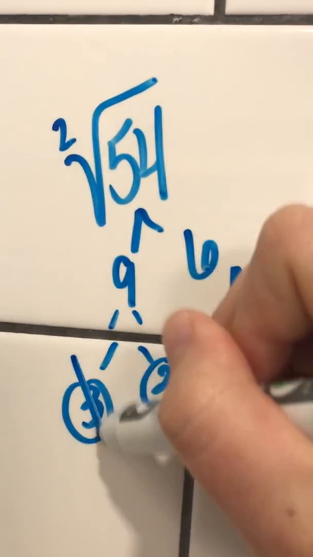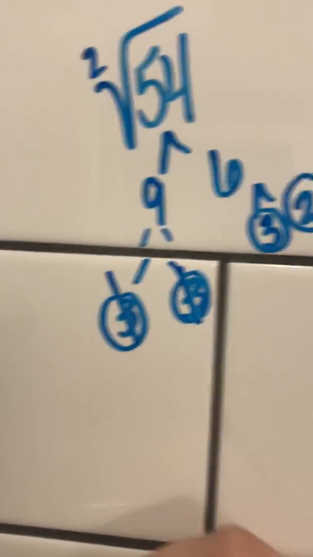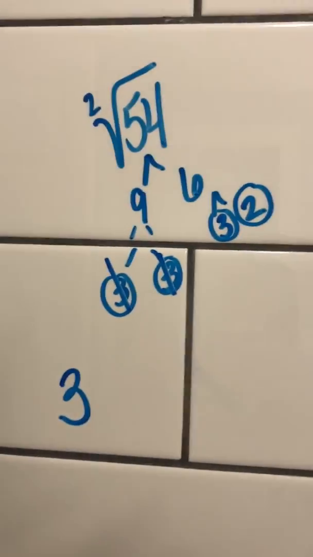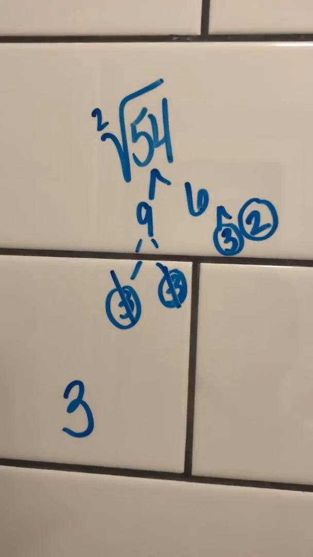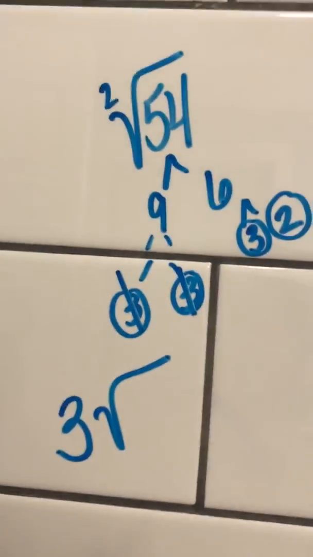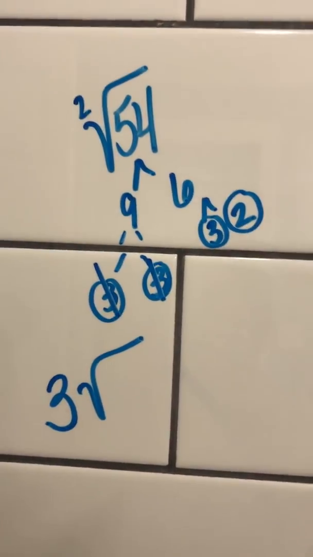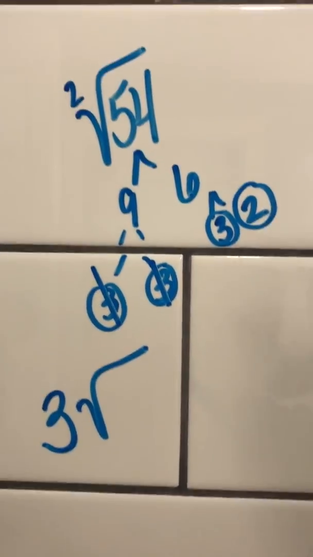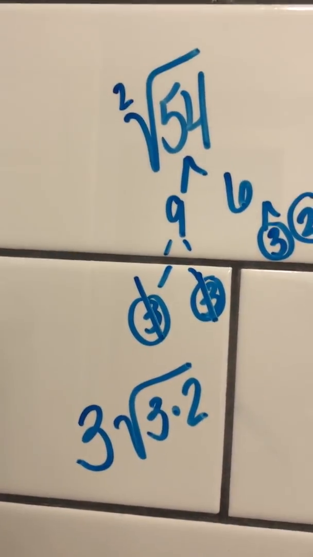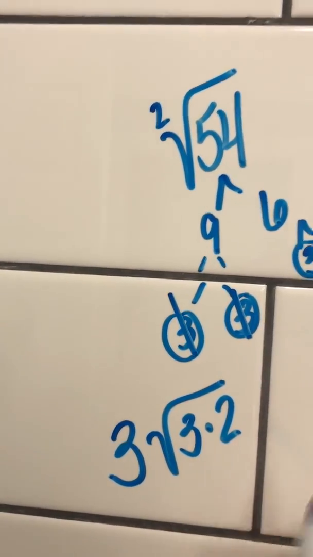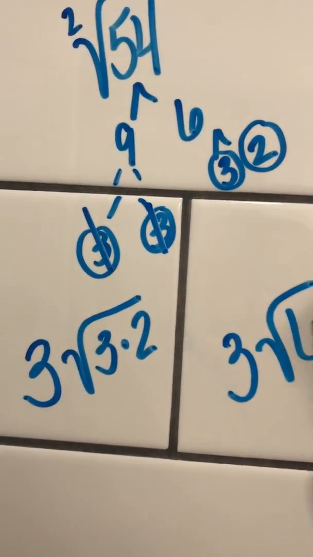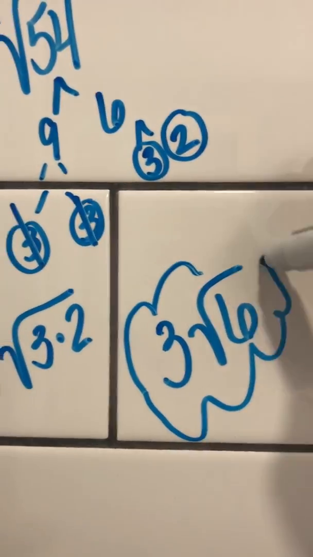Well, I see 2 3s. I'm going to cross them out, and they can come outside of my radical. And it comes out as 1. They're such close friends that it comes out as 1. So both of those 3s I've dealt with. And now anything that does not have a friend, they're stuck inside, kind of like us. We're stuck inside. They can't go out and play. It's not safe. So I'm going to keep a 3 times a 2 on the inside. So when I multiply 3 times 2, I'm left with 6. So I have 3 root 6, and that is my answer. I would be done there.